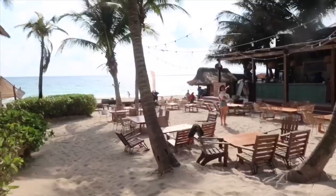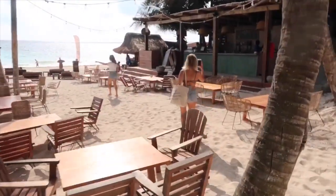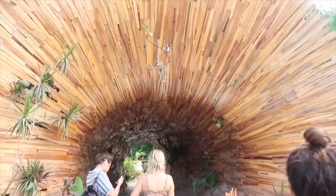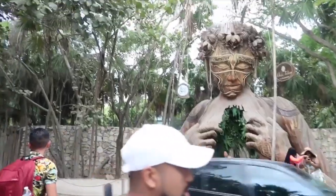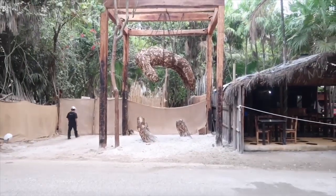Tulum Beach, which is pretty much what Tulum is known for and how it became such a hot spot and one of the top destinations people are talking about. Tulum Beach is basically where they have a lot of the boutique hotels, those picturesque, insanely architectural designs there, just a stunning, Instagrammable place. It's just so beautiful.